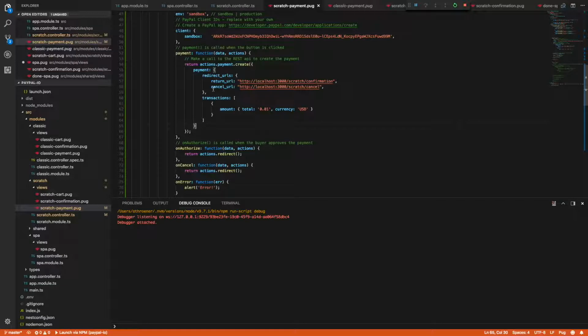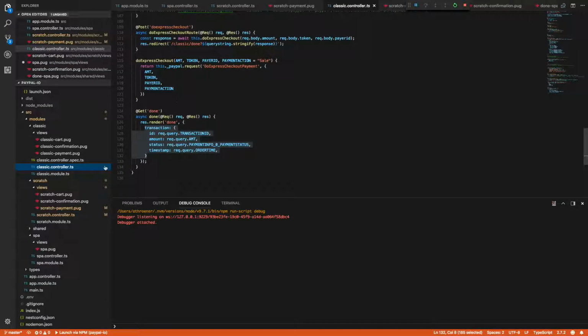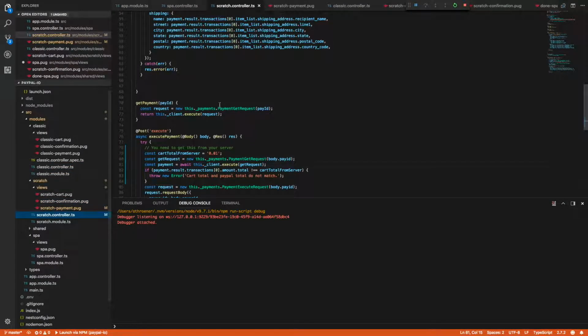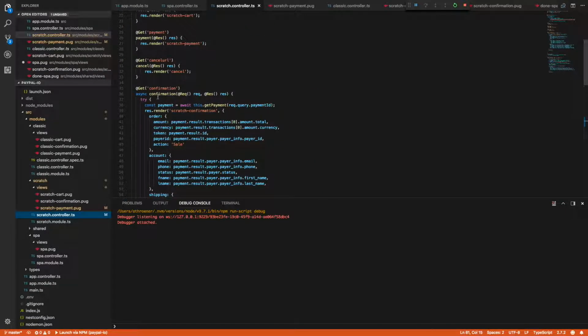So now when a user clicks our PayPal button, it's going to launch the flow in the modal. The user clicks continue, it's going to redirect to the return URL, which is our confirmation page, and we're going to display the information. Once again, if we take a look at what happens when we display our confirmation page real quick, it will execute the payment get API call, which needs the payment ID, which is returned on the URL when it comes back from PayPal.